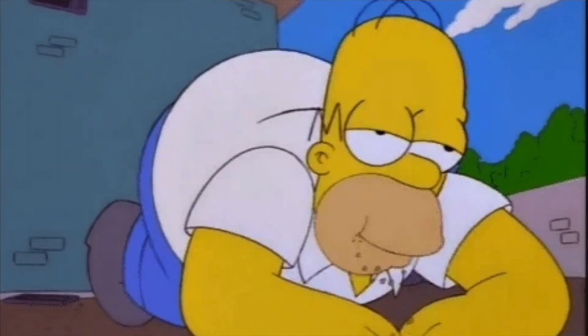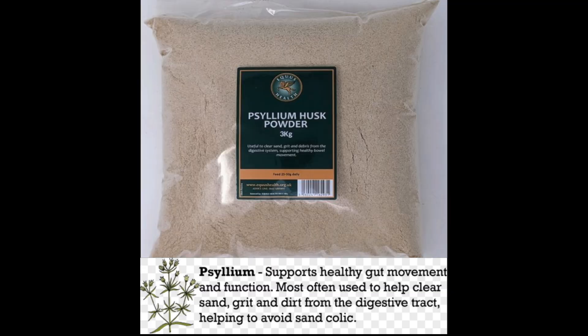One behavior that is annoying because it can come with complications of sand colic is when foals eat dirt or sand. Most often it doesn't cause an issue, surprisingly, unless they eat a lot of it. I think it's mostly due to curiosity or boredom, and in some cases a certain acquired taste — I've seen foals on pasture dig a hole in the grass just to get to the dirt. It's not a mineral deficiency; there's no proof of that. If it seems excessive, give them some psyllium husk to help move it out of their system. I've learned to take a deep breath, introduce them to the big medication syringe, and wait for the habit to pass.